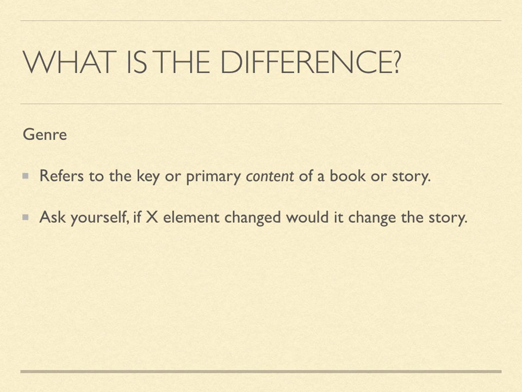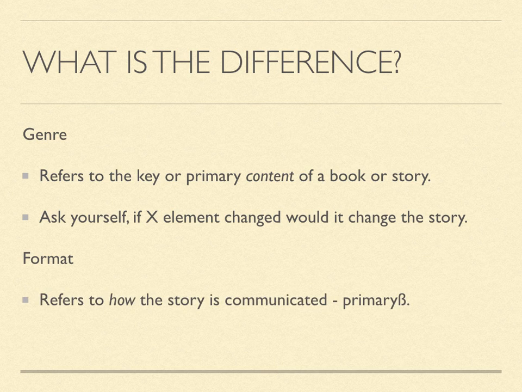If you're trying to decide if something's fantasy or contemporary realistic fiction, ask yourself if everything happens in the story the way that it does, could it actually happen in real life? And if the answer is no, ask yourself what that is. If there are animals talking in your story, it can't happen in real life. So again, the key or primary content of a book or story. With a picture book, if you have one thing on one page that you're not sure about, then I would say pay attention to the overall. It needs to happen on more than just one page, or it needs to be a really hugely significant aspect.